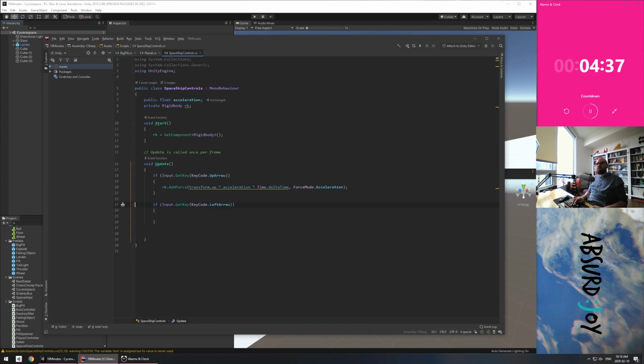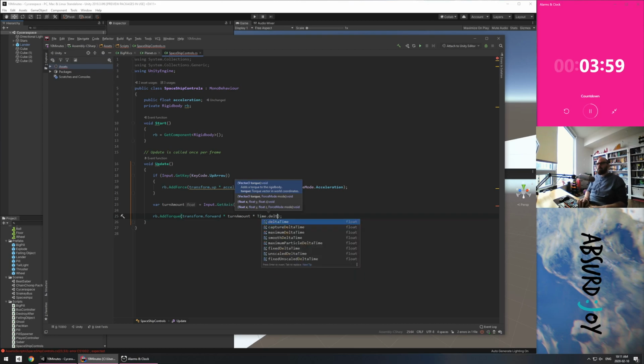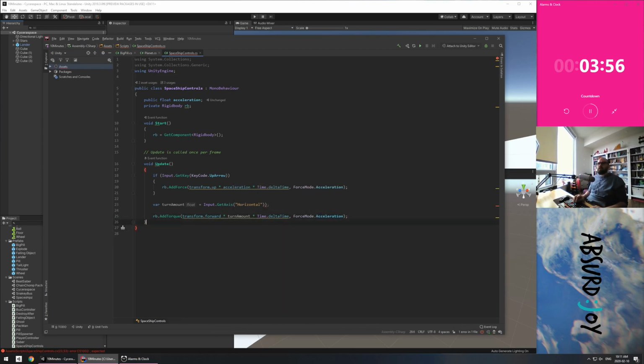Actually, I think instead of just manually doing left and right, what I'm going to do is say get axis, and Unity comes with a string horizontal axis, and that's going to be nice. Oh, I can't think. Okay, add torque. The torque is going to be transform.forward. I think torque is around the axis that you're going around, and forward is straight back from the camera. I think.